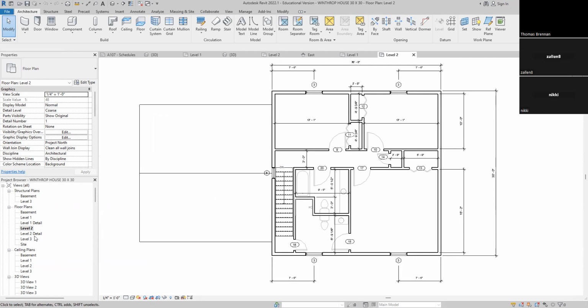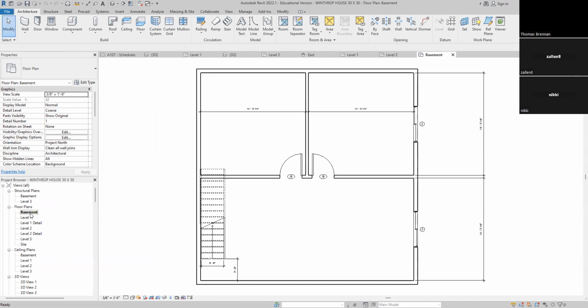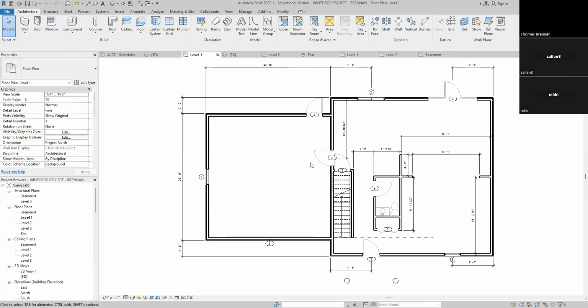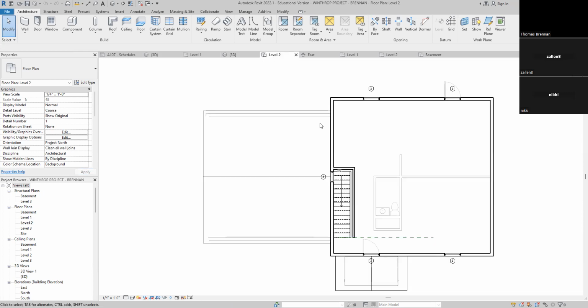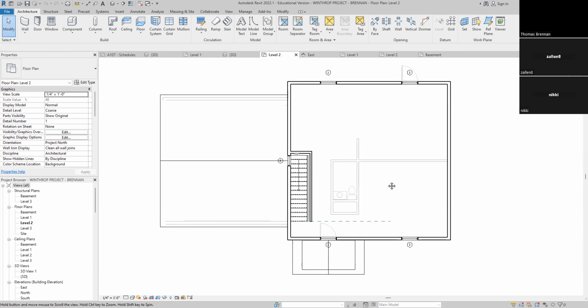And then we are also going to work on the basement, so we need to have those walls. Where we are right now is over here. This is our first floor. That's pretty much done. And then our level two, we don't have the walls yet, so we need to put the walls in. That's what we're going to do tonight.